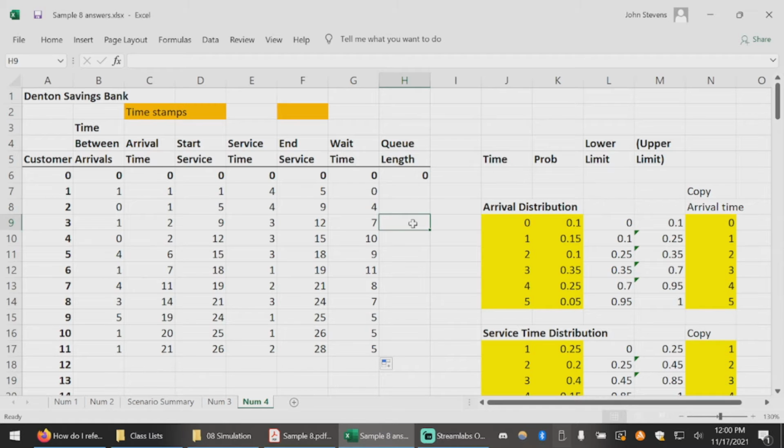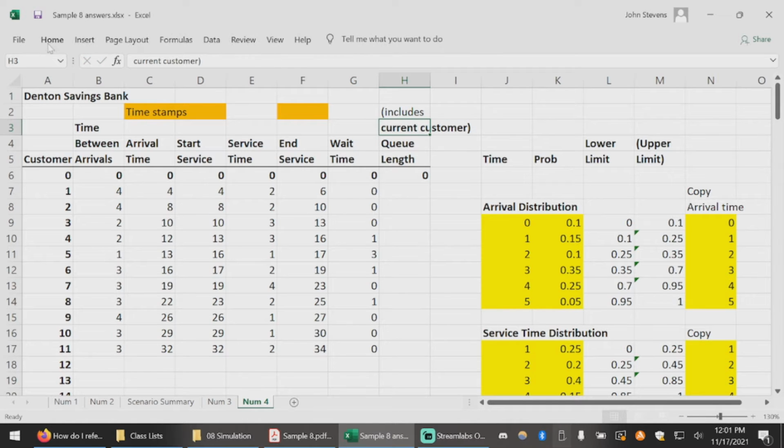All right, good. We have our wait times. It's not always going to be that bad, right? Look at that one. Now let's pick something like this maybe. This is a good one to figure out the queue length. This is the number of people waiting in line, and this includes the current customer. Why are some things bold and others not? It's weird. Let's get rid of that.